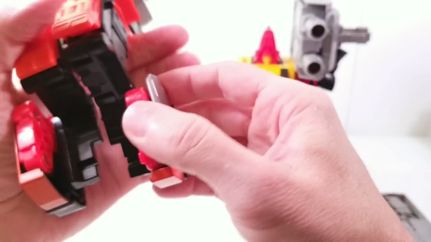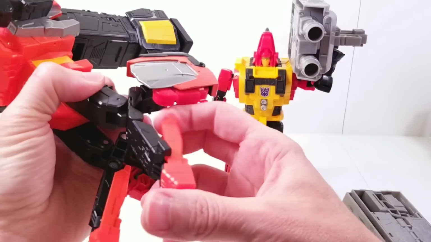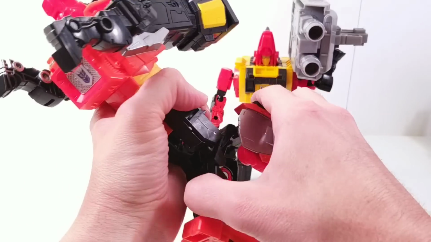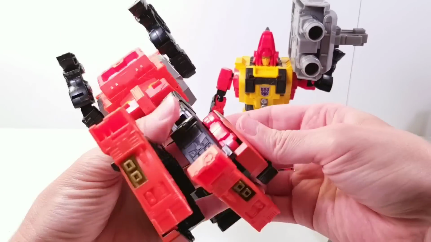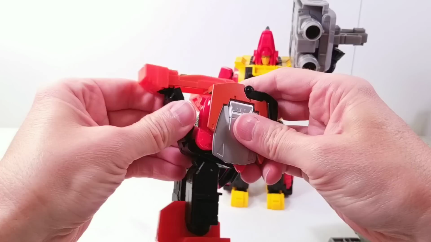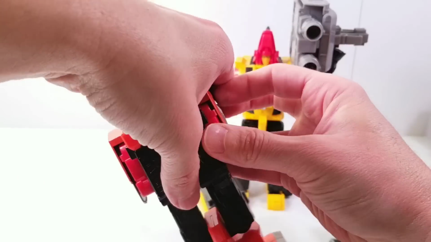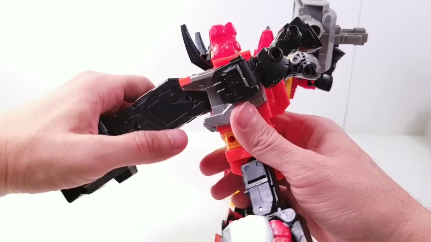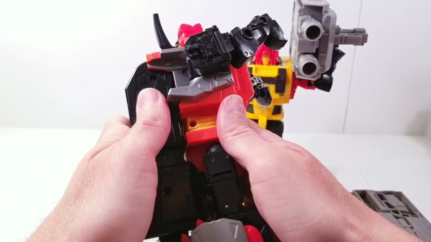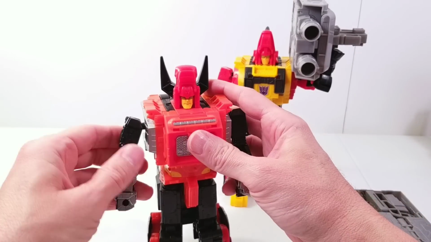Hide him better, man. Oh, you hide him like that. Okay, pull these down, pull that down, pull this down, pull this down, flip that over, just like so, peg it in, take this one, peg that one in right there, and again, flip this piece down right there onto his back, and there he is, transformed up into his robot mode.